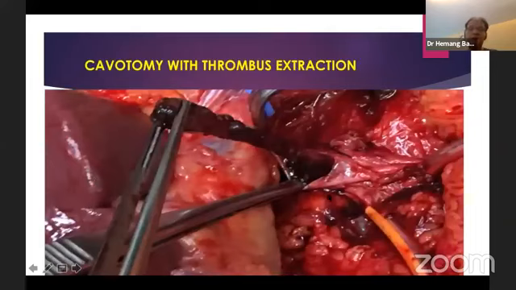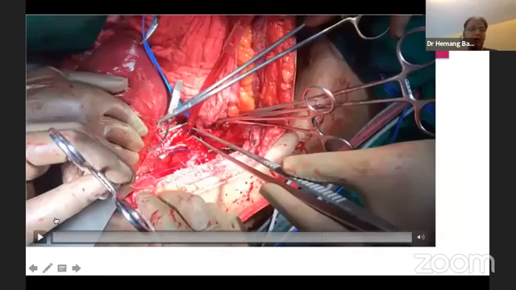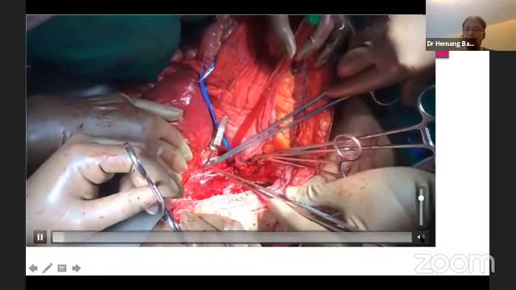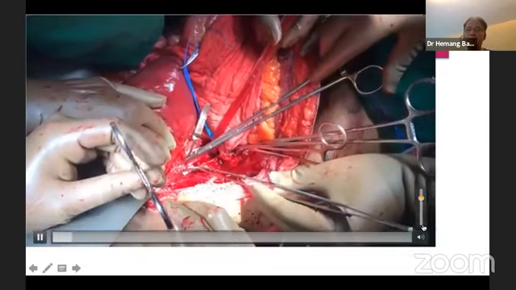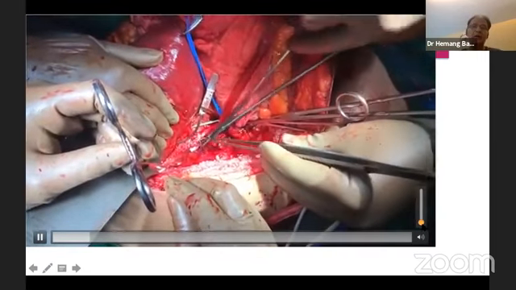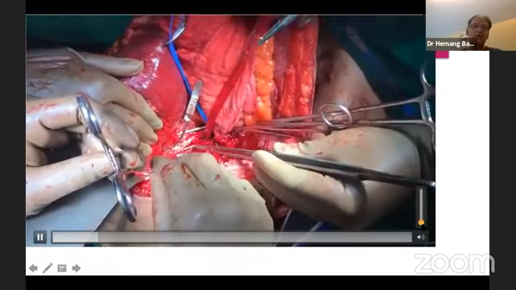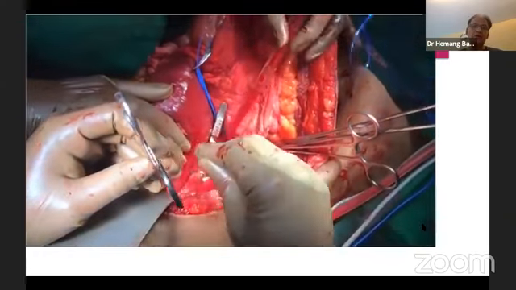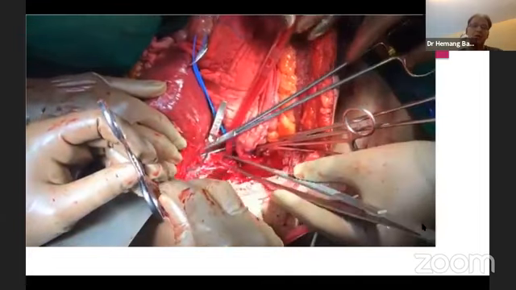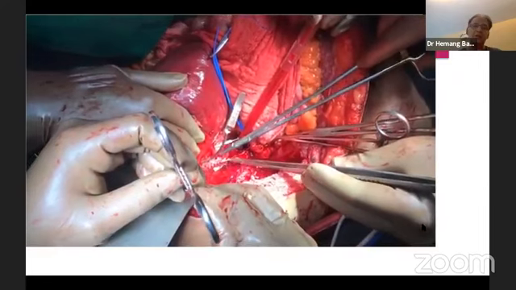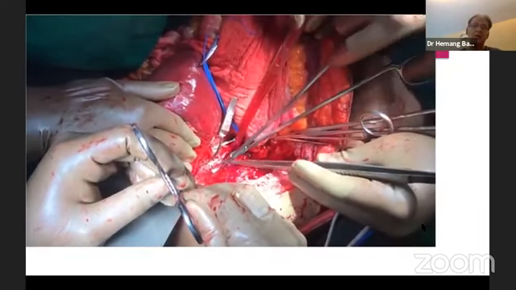Doing the cavotomy after ligating all the lumbars is quite safe. Should have a bloodless field, and make sure that the sutures are ready. We usually use 5-0 Prolene sutures to suture a continuous stitch, and the assistant keeps the suction all the time busy so that you get a bloodless field.